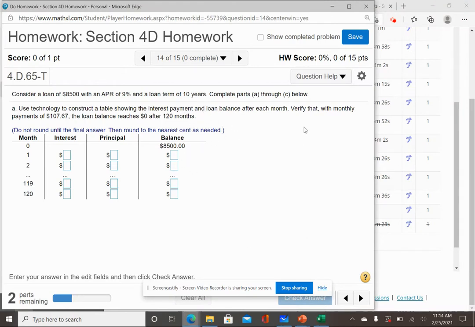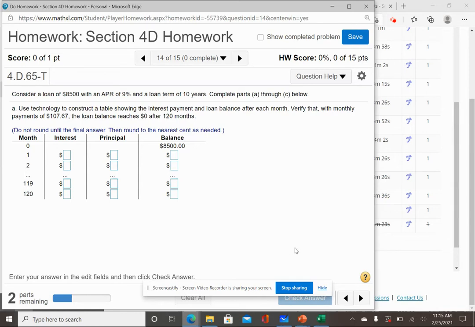As we can see, this particular question is getting us to consider the idea of loan payments and how much of that payment that is made monthly would go towards interest and would go towards principal and continue on until the loan is paid off in full. So they have told us here that our payment amount is going to be in the amount of $8,500. They have also told us that the annual percentage rate is 9%. Additionally, our loan term is stated to be 10 years.